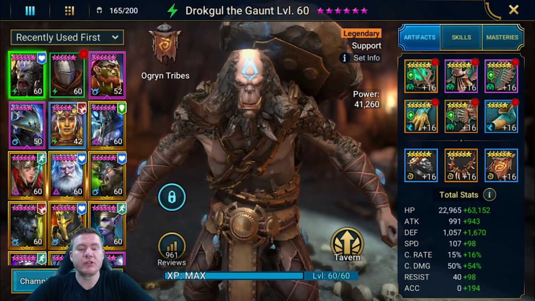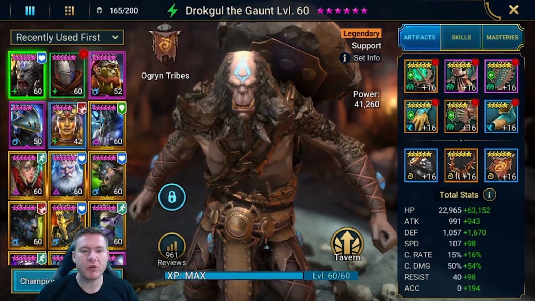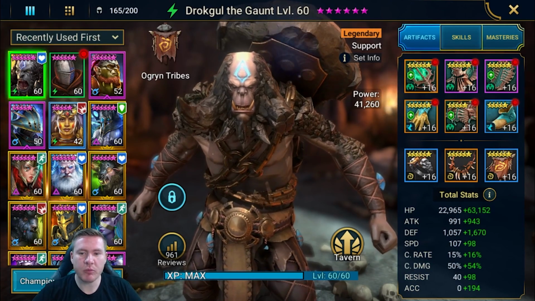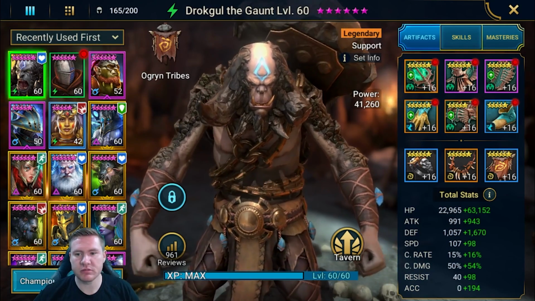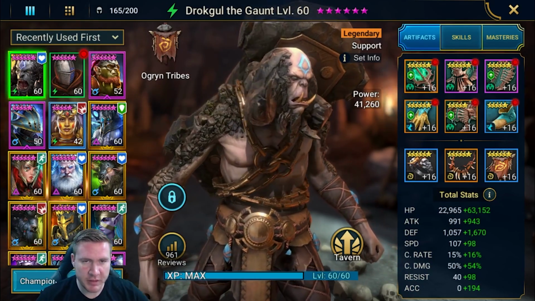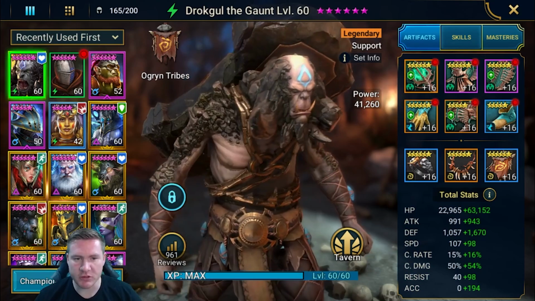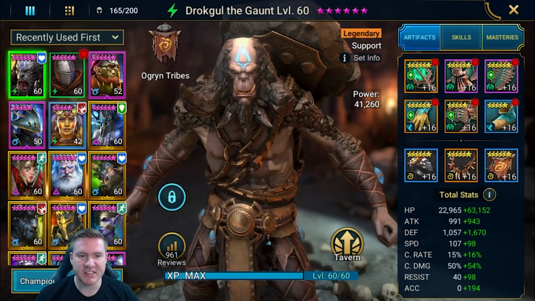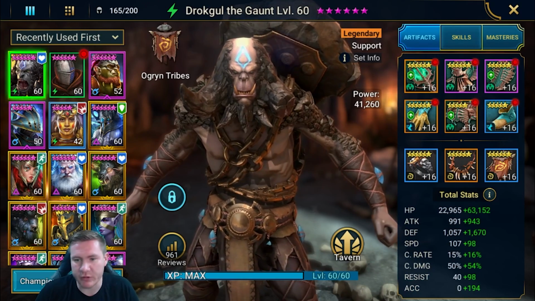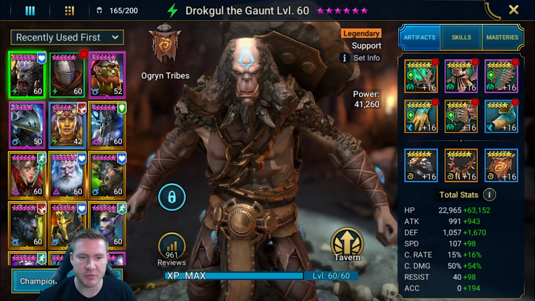We're back with another Drokgul Spider team. This is probably the most insane one that I've done so far, and I think we're probably going to move on to some different types of setups for Spider beyond this. I think this really hammers the point home of how to set up an HP burn team with Drok and Ultimate Gallic, or Drok and Tyrant, or Drok and whoever you have that's your AoE HP burn.